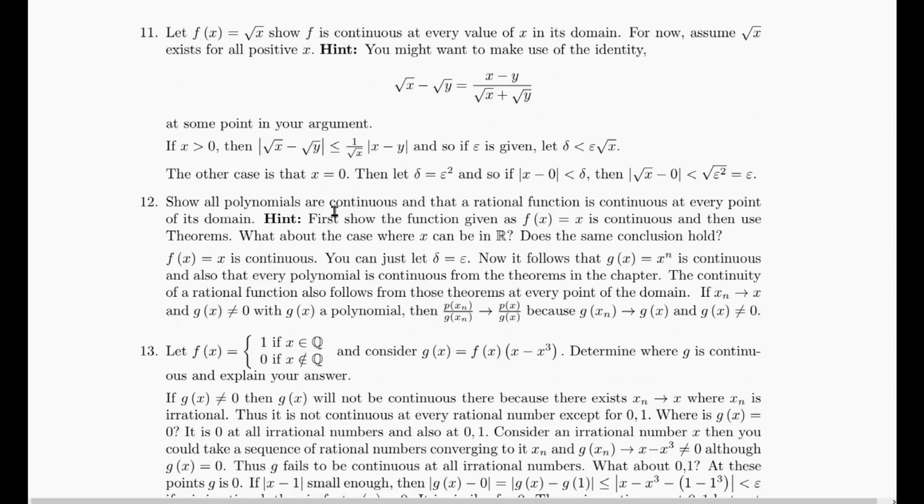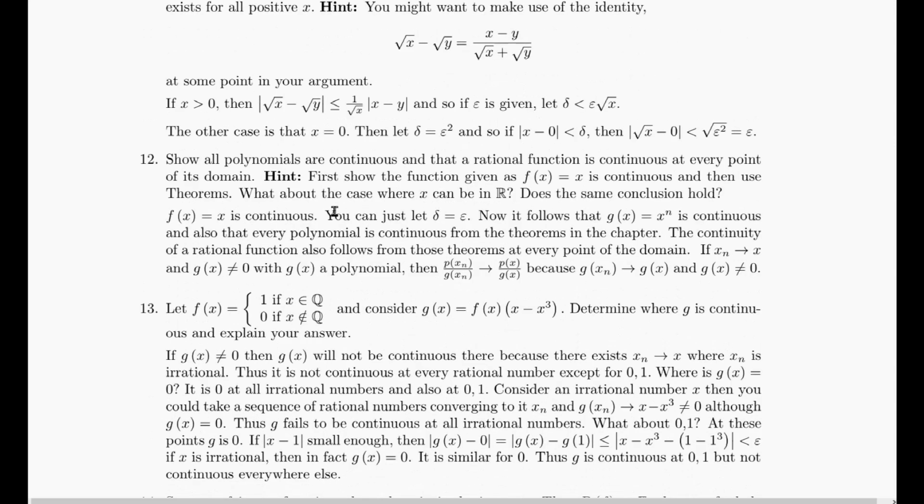All right, I would like to show that the square root of x is continuous. Well, if I look at the square root of x minus the square root of y, this is 1 over the square root of x times this. So if epsilon is given, I could let delta be less than epsilon times the square root of x. Now, the other case is that x is equal to 0, and in this case I'd let delta equal epsilon squared, because in that case I just want to say that the square root of x is small, provided that x is small enough. So I would just let x be smaller than epsilon squared. And so this function is continuous at all non-negative values of x.